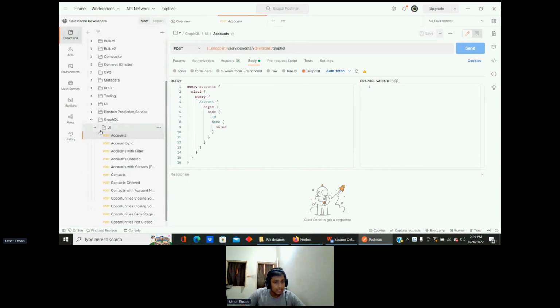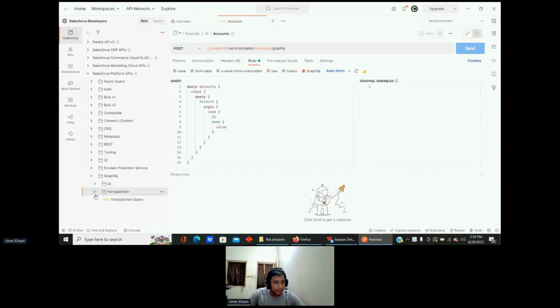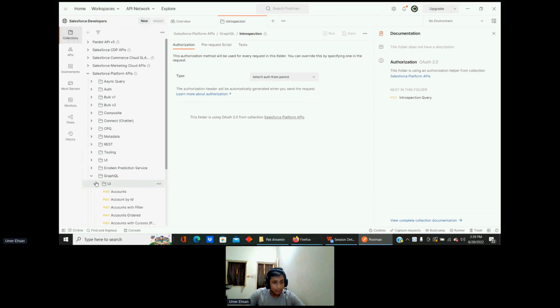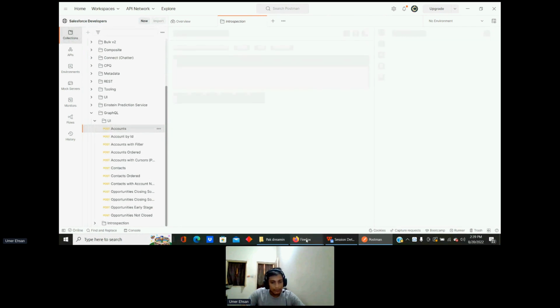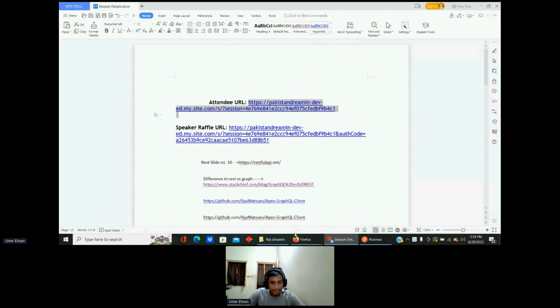Here you can see the UI, and we can now query standard objects right from here using the GraphQL API, which we discussed throughout this session, right?